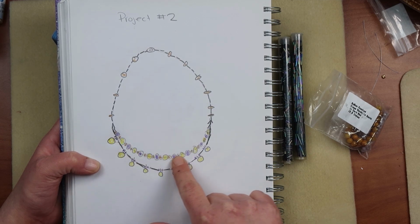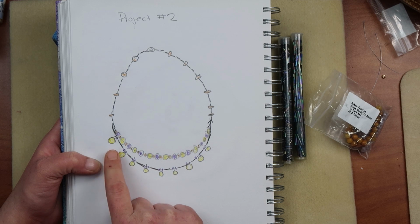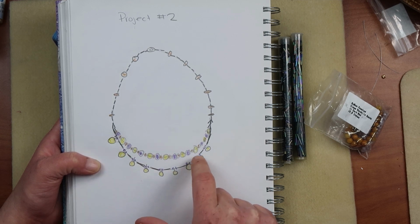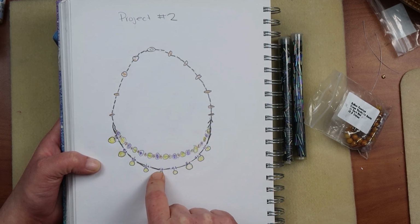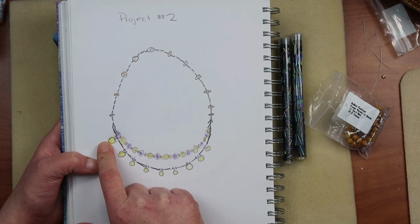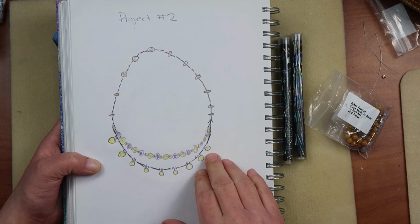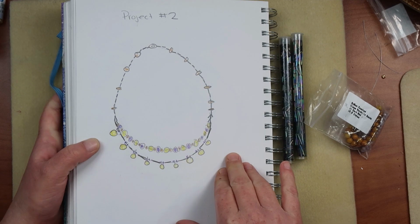So this first one is going to be strung. The second one is also going to be strung, but all of these here are going to be wire wrapped. So first things first, we're going to get out the dyed crackle beads, and we're going to wire wrap so that we're prepared for that, and then we will move on.